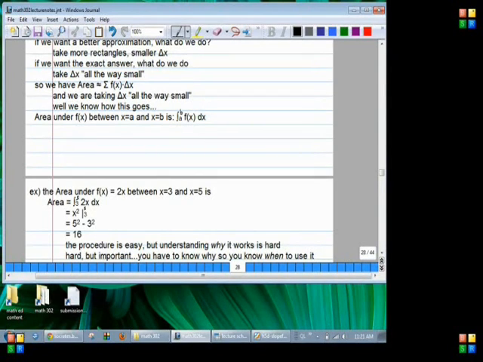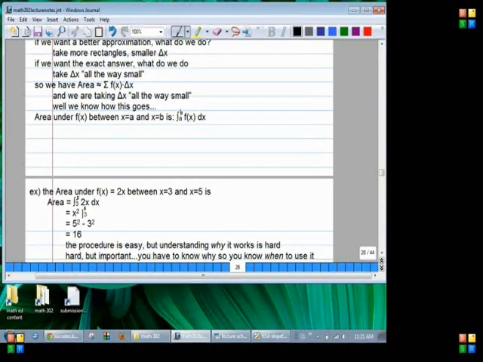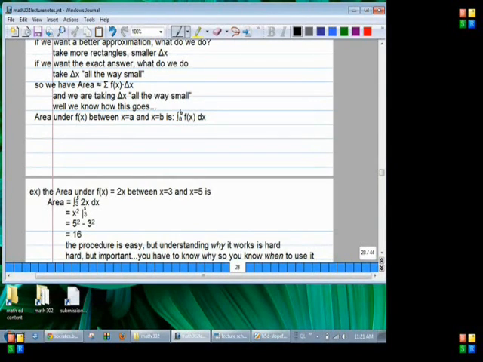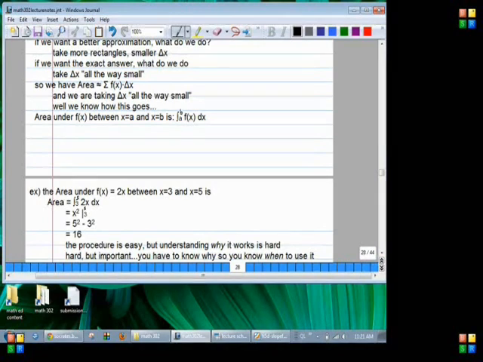And it's very useful to simultaneously understand this about an integral. On the one hand, it finds an exact area. But on the other hand, an integral comes from doing an approximation of the area using rectangles. If you can remember both of those simultaneously, that's going to help us in the future with more complicated problems. So remember both of those things. Even though it seems like, oh, integral, area, boom, boom, boom, remember both of those things. It will be helpful. Okay.